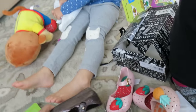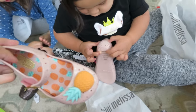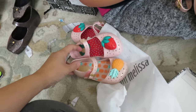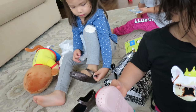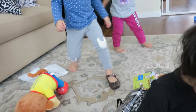Let's try them on. Oh, geez, I hope these aren't too big. I just want to size up because the other ones are so tight on her. And this is Kira's, or me and Kira, you know, they just kind of switch shoes. But tell me those aren't the most adorable. Mommy, I can't still fit it. Okay, go ahead, close it and see if you could walk in it. I'd rather have it a little bigger anyways. I think I can walk in.